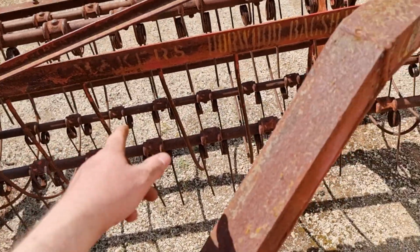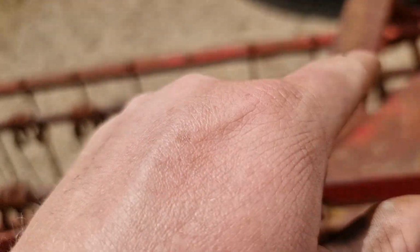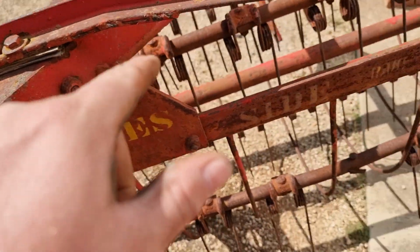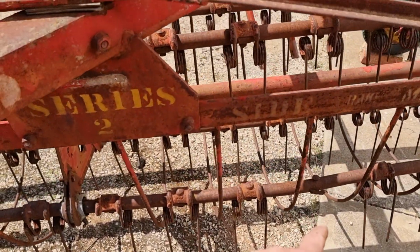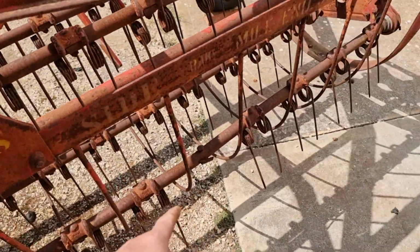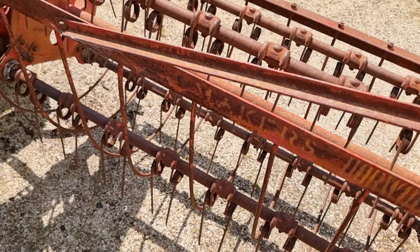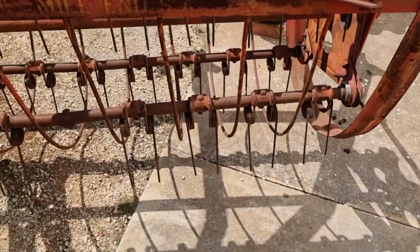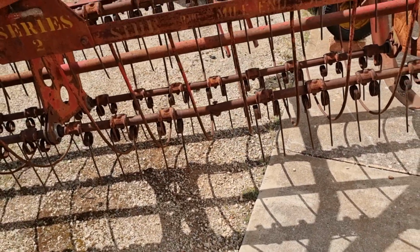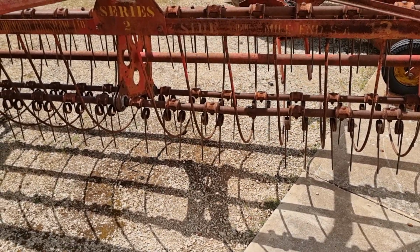One missing on the end. Nothing down there. Let's look at this back one. That one's complete. This one here is complete. So there's just one there. I would be half tempted to take one off of either end. And being that there's one already missing off of the front there, I wouldn't like to make it all off of the one end. So I might just pinch one from here and move it down. But yeah, we'll see. I might just go and use it first and see if it misses any. I can do that on the day, if I decide that it's not doing a good enough job.